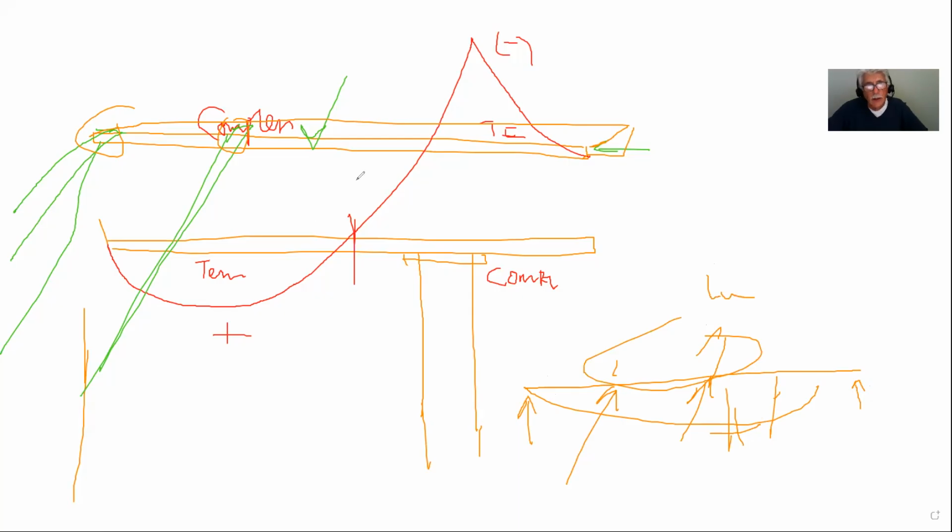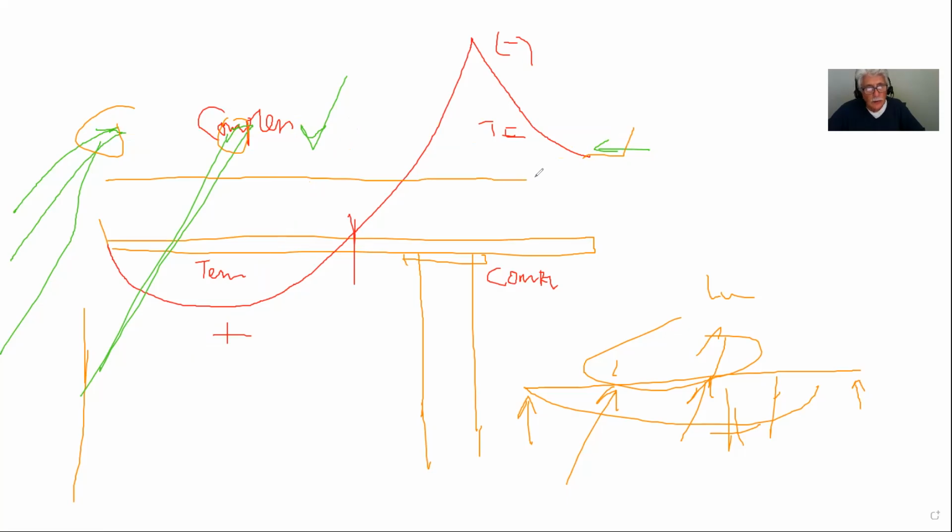Now here, because these open web steel joists are only supporting the top flange, I should have changed the color. Sorry about that. Because it's only supporting the top flange, what happens here is when this flange goes into compression, there's nothing to hold it from buckling.